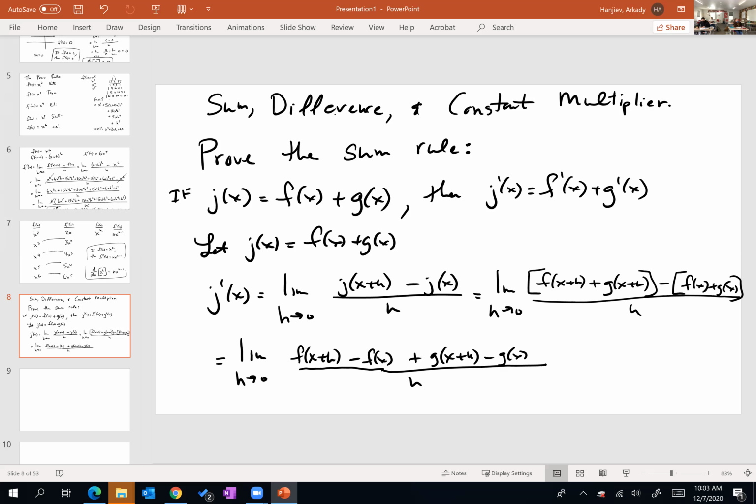Yeah, I can split denominators. You guys agree? I can split denominators if you want to. And then we have this little rule. We have to think back all the way to our limit rules. You guys remember our limit rule says that if I'm going to do it up here.